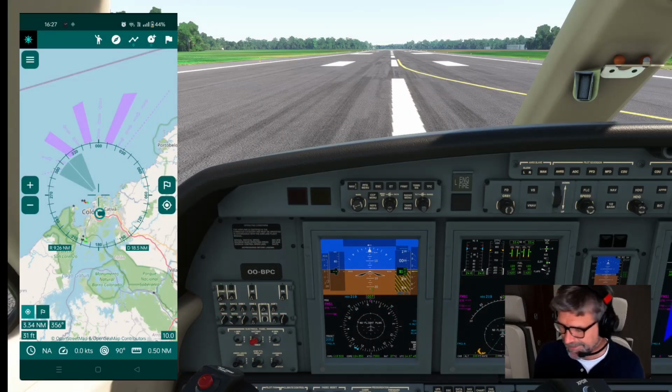Good morning, everybody. Today we're gonna demonstrate StraytWay, a navigation app I wrote myself, which can now be used as a VFR navigation system in an airplane, in a real airplane, as a backup system.